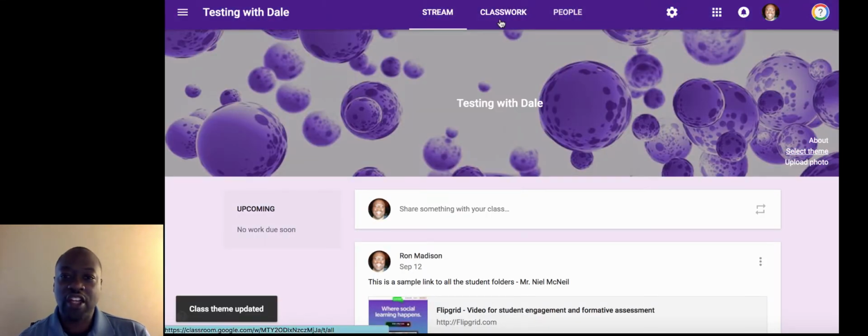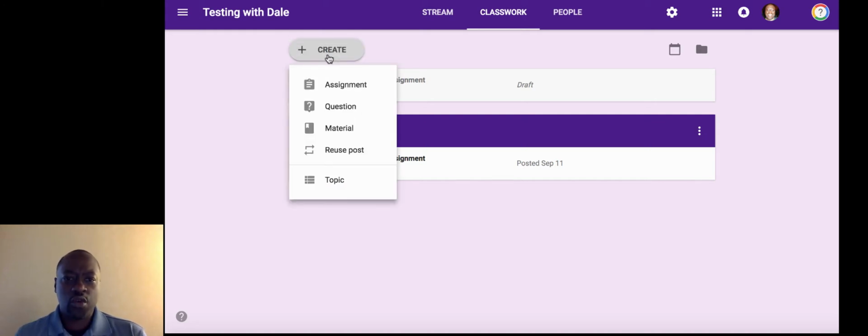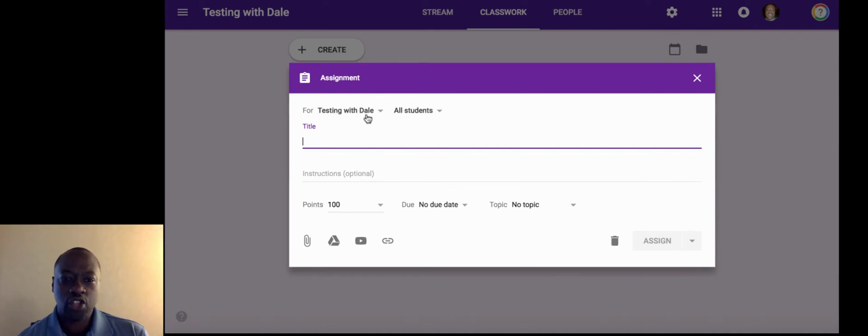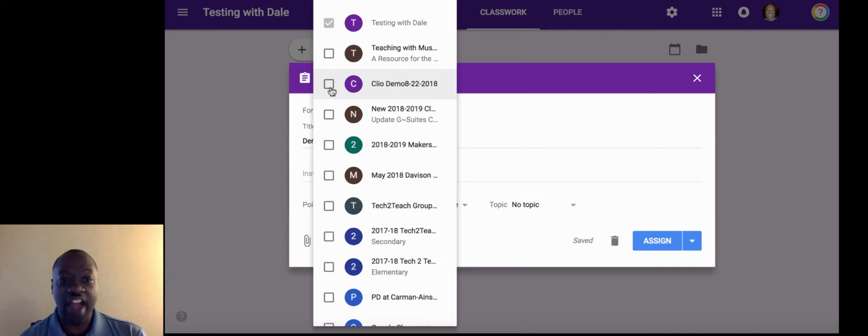The other thing is where most of the work that you're going to be doing is in Classwork. So remember here, this is where you do the creating, from the assignments. So as you go through, can I have an assignment but go to multiple classes? Absolutely. So who's it for? You see one of my tests, but then I click here. I can select all of the different classrooms that I want it to go to if I did it that way or not. Okay.